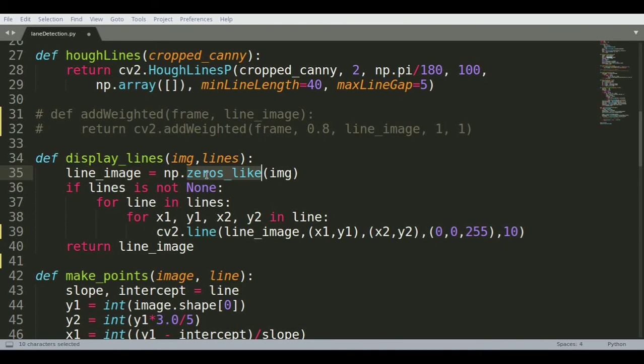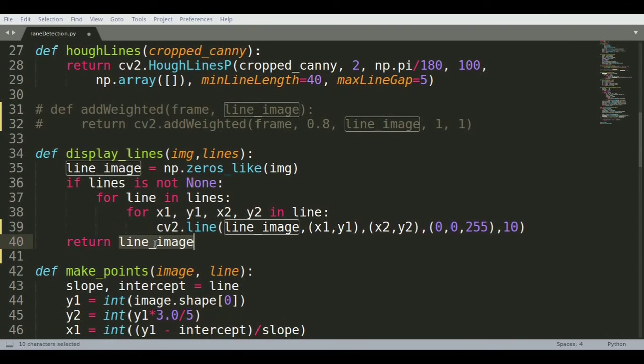And you're just using a line image. This is a blank image that we're using, and if there are no lines, then it should not draw anything. But if there is a line, then it draws a line on the line image, on the coordinates x1 y1 and x2 y2. This is the coordinate of the line, and the line is represented by the starting point and the ending point. This is the color of the line, and this is the thickness of the line. So BGR, so B, which is blue, is 0, G, which is green, is 0, R, which is red, is 255, and that is why you see a red colored line, and you're just returning the line image.